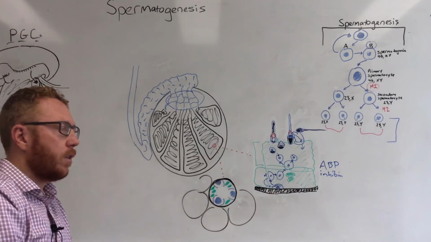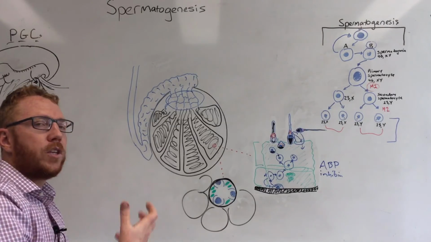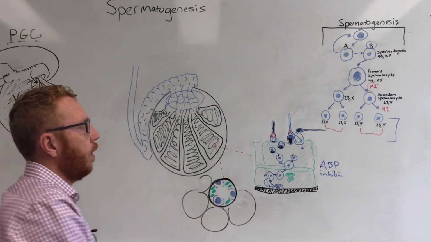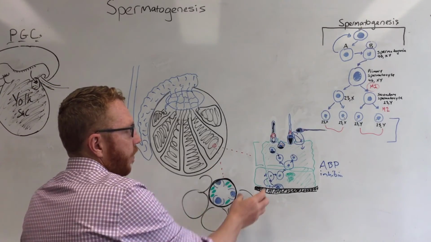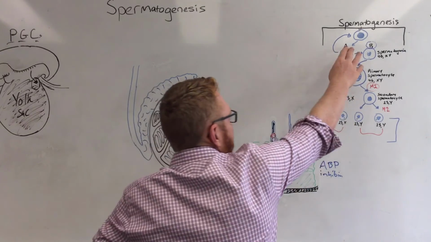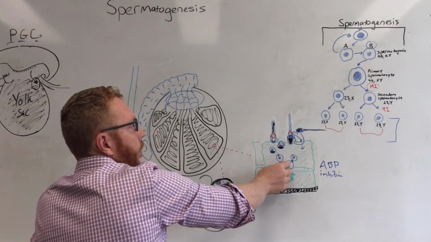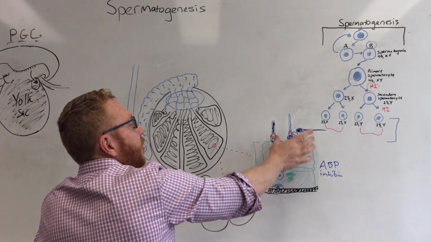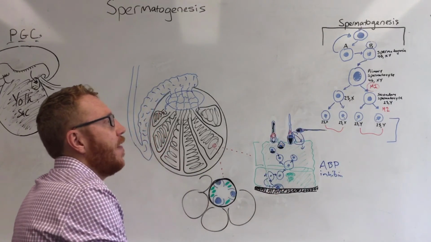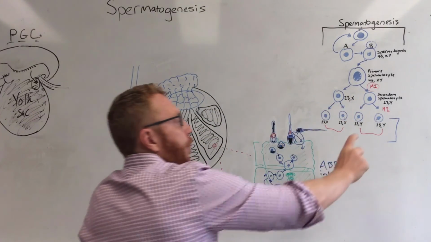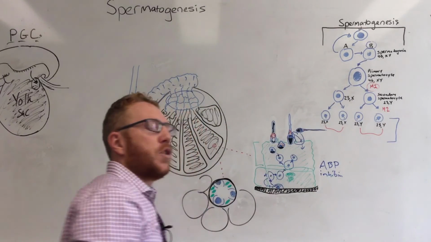The Sertolis are also called sustentacular cells, which, as I said, is probably the homologue to the follicular cells, which helps to support the germ cell. And we've seen how this germ cell changes from a spermatogonia into a spermatocyte, into a spermatid, into a spermatozoa. And all that process is spermatogenesis, but the latter process is called spermiogenesis.